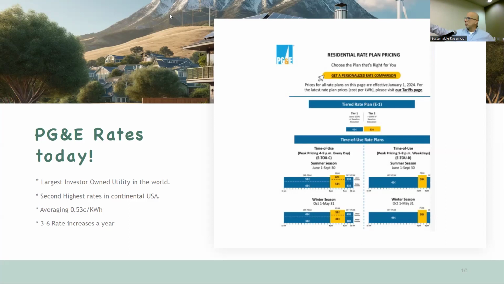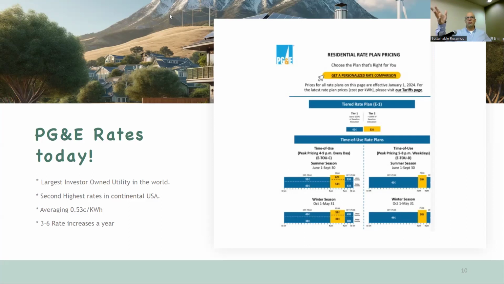I don't think fuel is cheaper in the winter, but that's the way they like it. And it's running between 43 and 52 cents now on time of use. If we go to the summer, it's going to hop to 53 and 62 cents. And overall, we're looking at somewhere around 53 to 55 cents on an average. Remember 13 only 10 years ago. That's absolutely crazy. This is the inflation that we're seeing, and these are the rates.